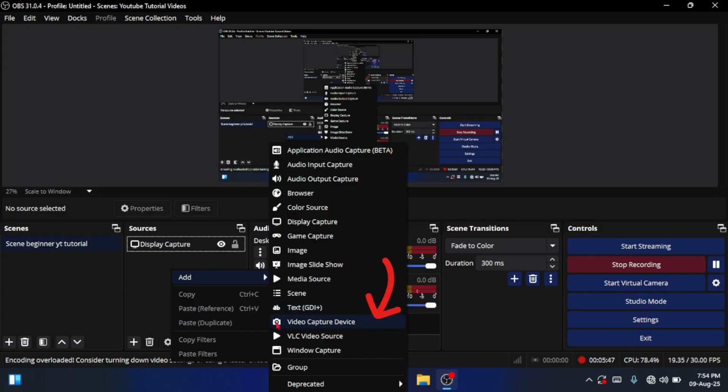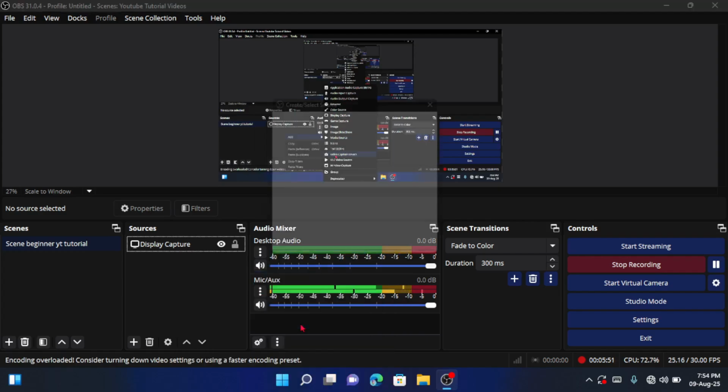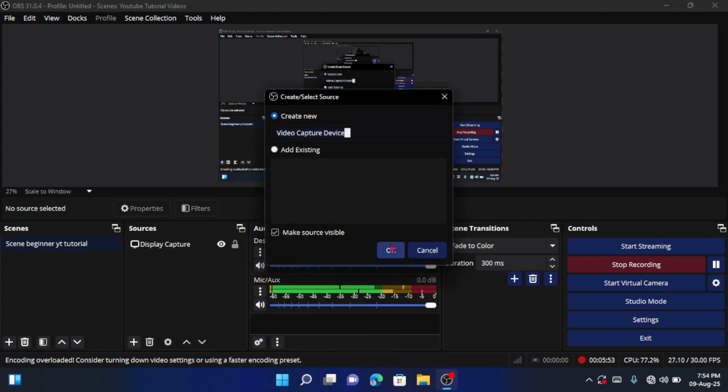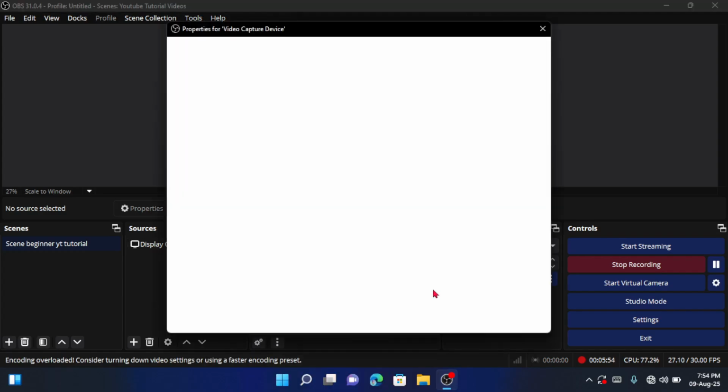This is a camera sign. Now you just left click, then you say OK, or you can rename it. You wait for some seconds, and here, as you can see, this is my face. Now you say OK.